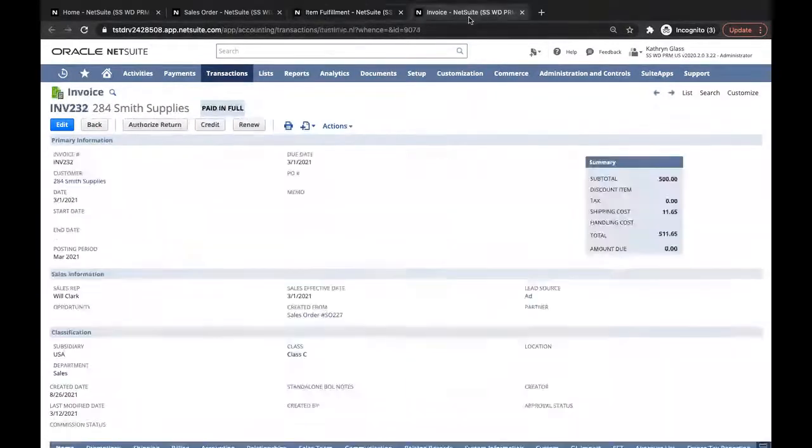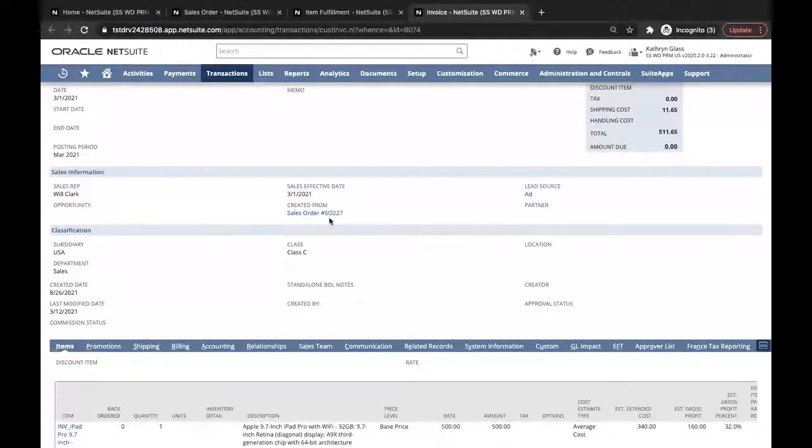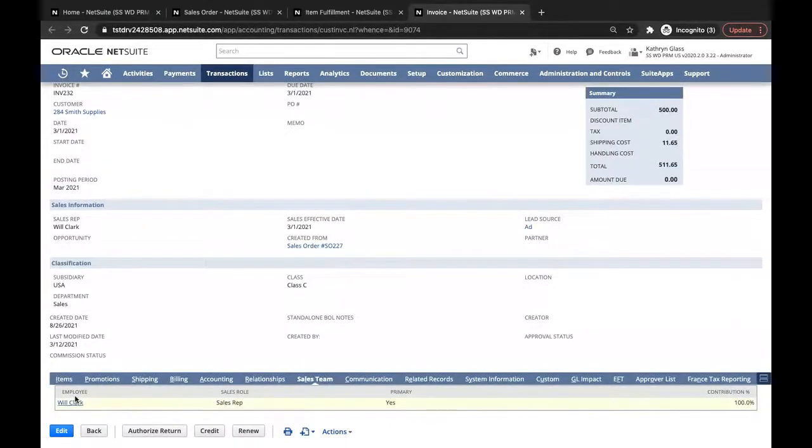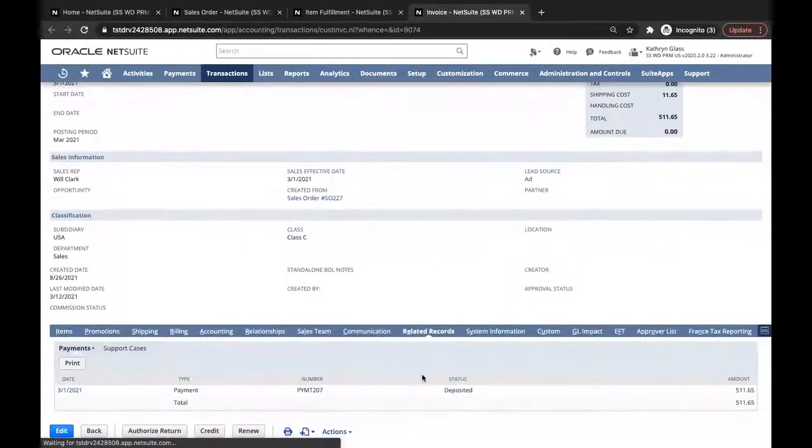Now on the invoice side, you see this invoice. Definitely, you have the option to give a credit note or authorize a return. Again, it tells you from which sales order this has been made. It tells you what item. It also tells you about the sales team members. On the invoice, I can see who has actually made this sale. So in case I need to get in touch with him and get some clarifications, that can be done as well. And again, this related tab, which is like a 360-degree view of information around this record, is available across. If you're on any screen and you want to see what's around it, or what the related records are, you can see.